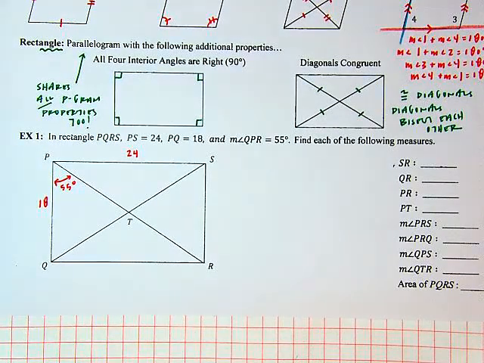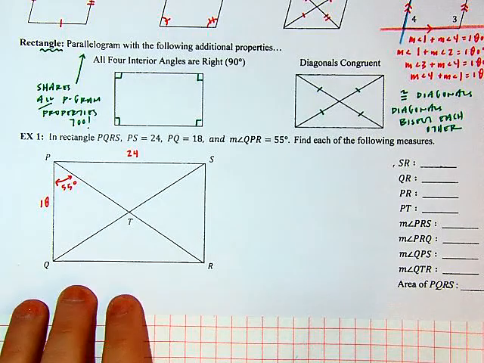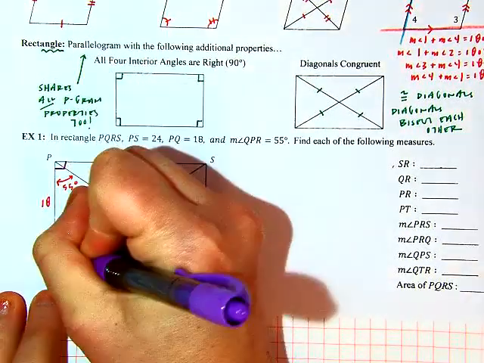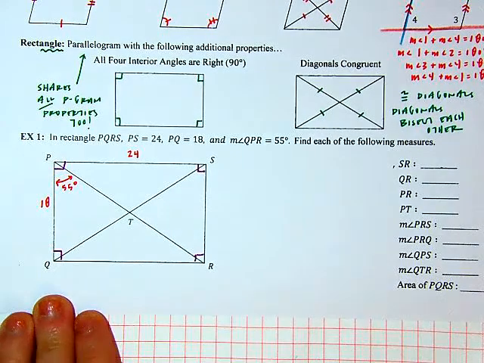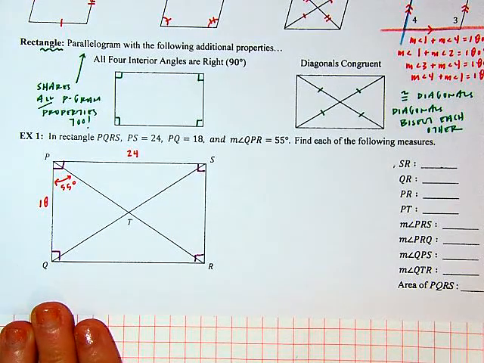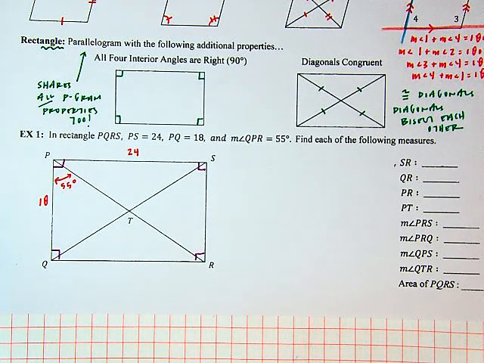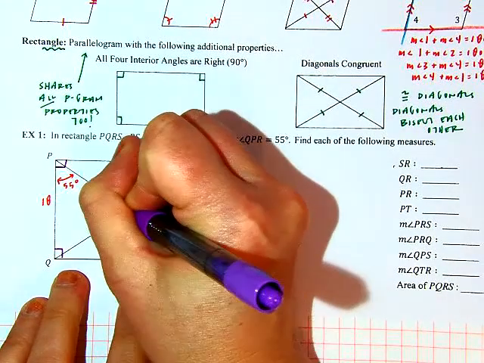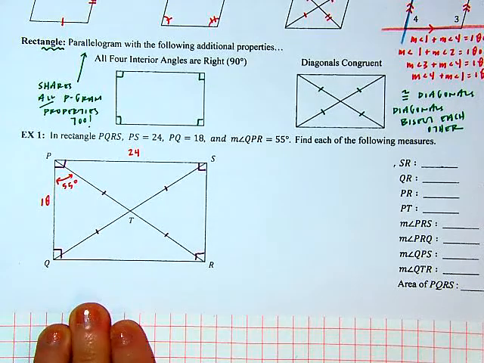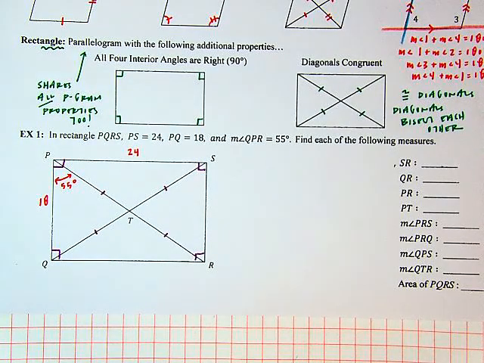All right, so now I want to connect the dots, right? I want to connect all of the missing angles and segments. So first thing that I know, since it's a rectangle, is that all of those interior angles are right angles. So I can show that box notation all the way around. Okay, I also know that my diagonals bisect each other and that they're congruent. So I know that these parts here, here, here, here, they're going to all be the same, but I don't have the diagonal. I don't have that information.